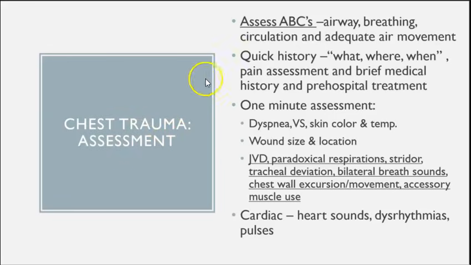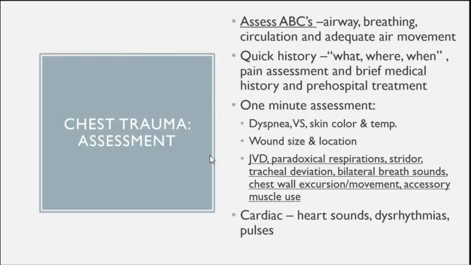So with our chest traumas, our priority is always airway, breathing, circulation. You want to try to get a who, what, where, when assessment of what happened. Sometimes that's not always a thing though. Do a 1-minute assessment. Look for shortness of breath, get your vital signs, look at their skin color. Is it turning blue? Is it pale? Is it mottling? Look at their temperature. Are they cool to touch? Those are important. Those tell you a lot right off the bat. Is there a wound somewhere? Is that why they can't breathe? Is there a wound specifically penetrating their chest area?